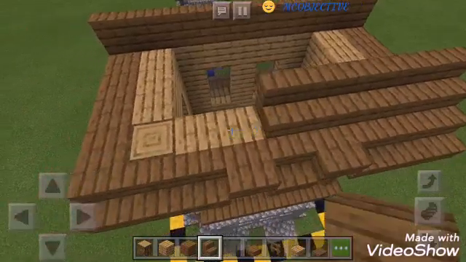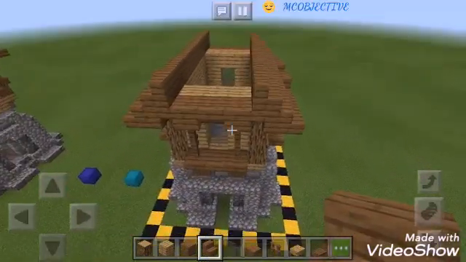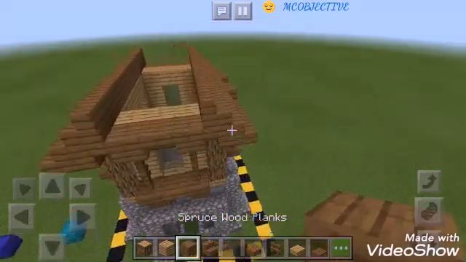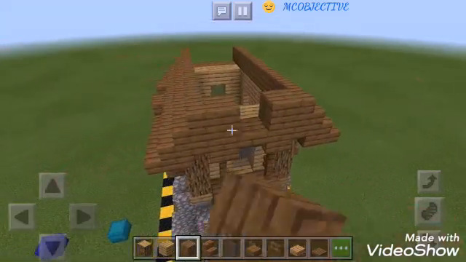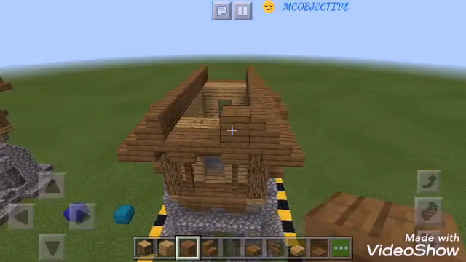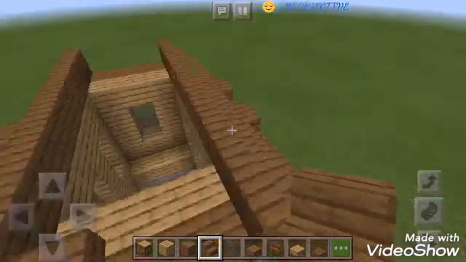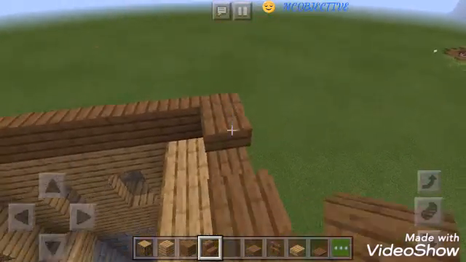And now from here, the roof is going to be a little bit different than just that, because we add in some height to our roof. So come in here and you can place your upside down stairs here on the back, only on the ones with spruce under it.